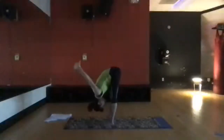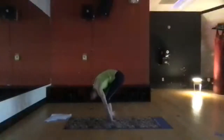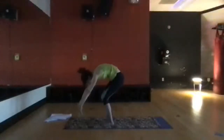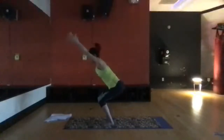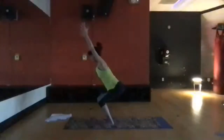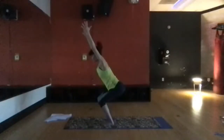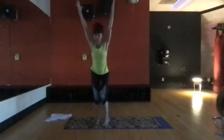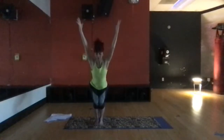Inhale, releasing your hands. And with an exhale, soften your knees, drop your arms all the way down, rotating them, lifting. Find your way into your chair. Your feet are hip width apart. If they are, keep your knees parallel to each other. If your feet are next to each other, squeeze the knees into each other.